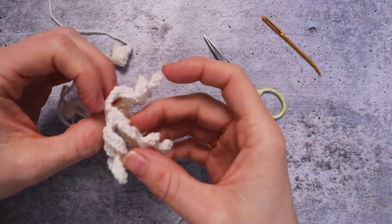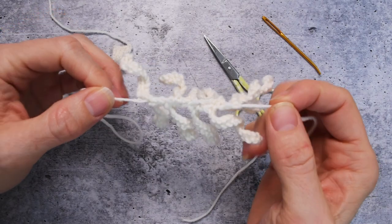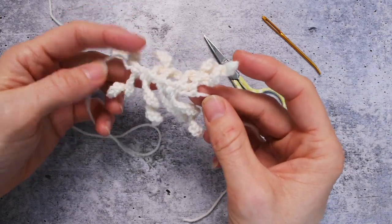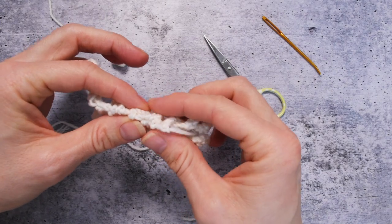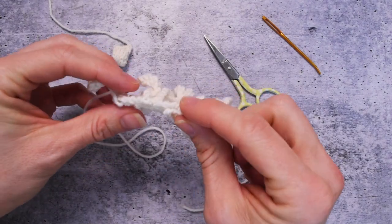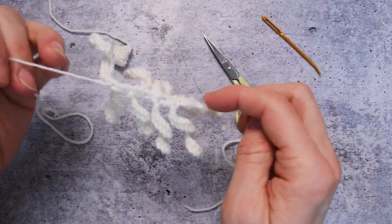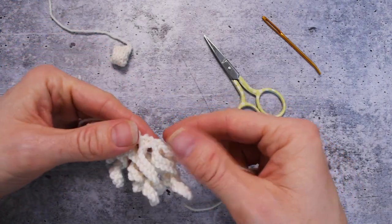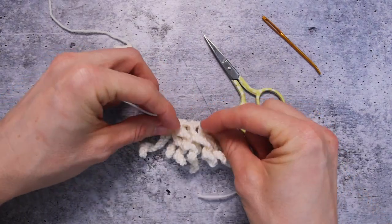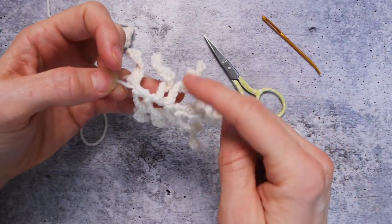One of the tricks about this whole thing is that this beard — it's just straight up hard to tell what's the center spine of it. Things kind of want to pop forward and backwards, and they don't want to fold down and be like a nice, tidy, perfect edge. Just be aware that some of it may have flipped down and wants to spring up. If it wants to spring to the other side, let it spring to the other side, because then it will actually hang down. And once we have it all put together — sort of draped up against the gnome body — it holds together and gives the beard some depth.